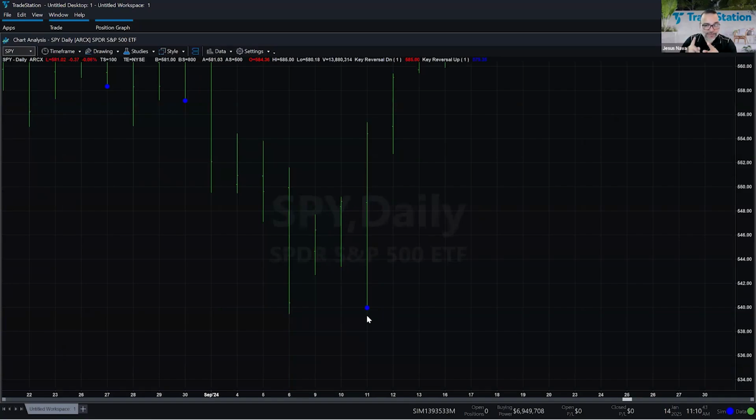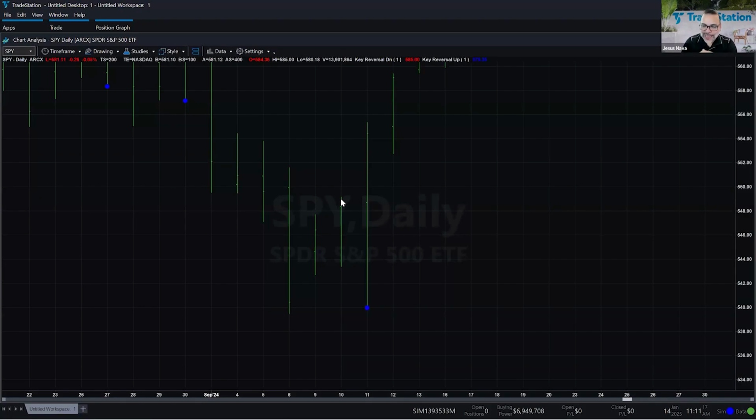Two things. First, you need to have a lower low than the previous bar. Check. It's happening right here. You see how the low of the current bar is lower than the prior bar. Then, second, you need the closing price, which in this candle is all the way up here. The closing price needs to be higher than the prior bar. Check. It's happening on this condition. And this is the reason why here's a key reversal up.